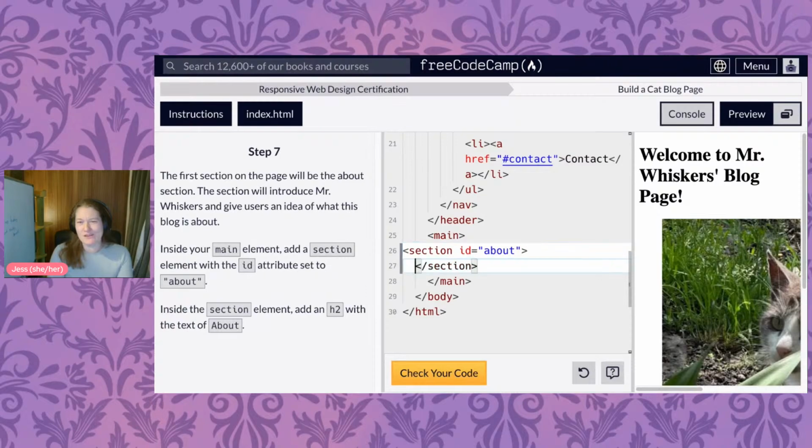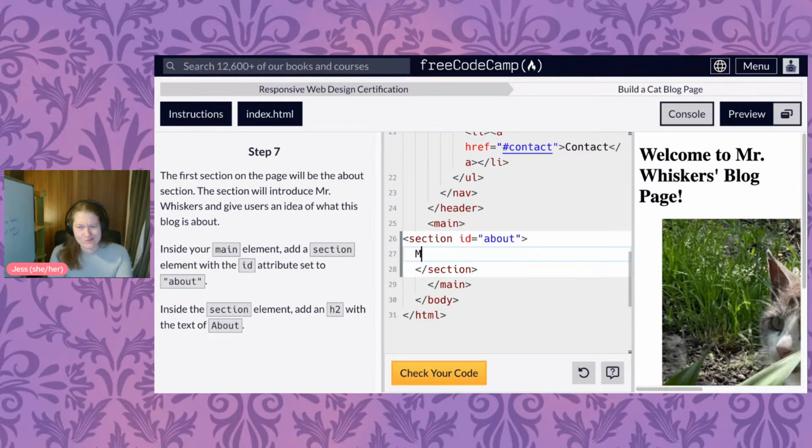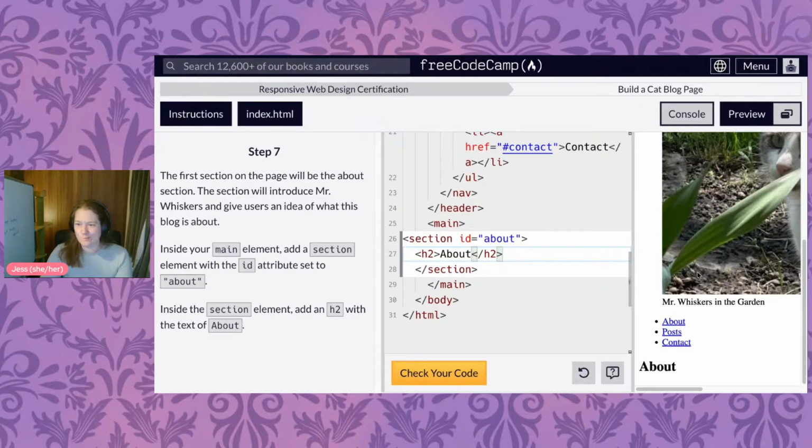And we want to put something in the section. Like right now it's empty. Right now if we jump to it, it doesn't do much. We're going to put an H2. And that would make sense. Ooh, that's really good. Give me just a second. I see a really good question. I'm not ignoring you. I'm just juggling. So what we've got is a section here, and we've got an H2 in that section.